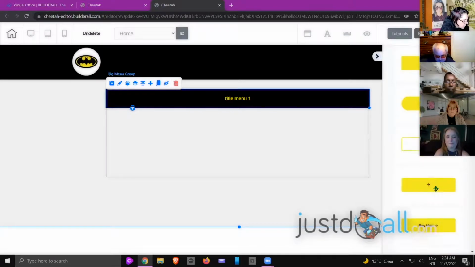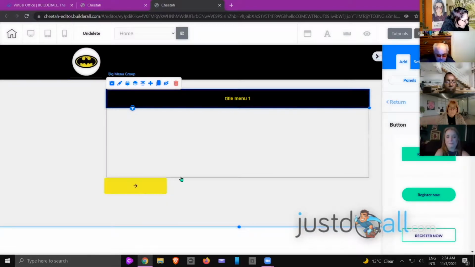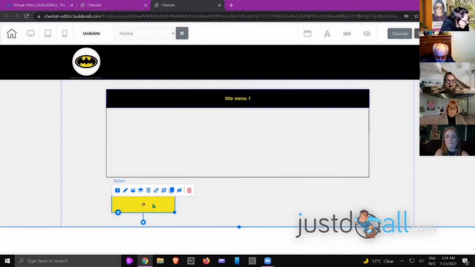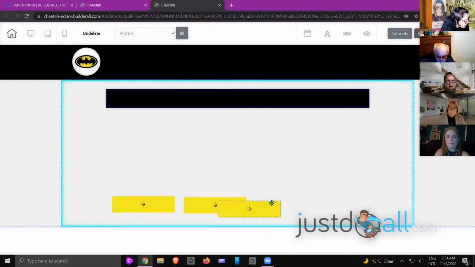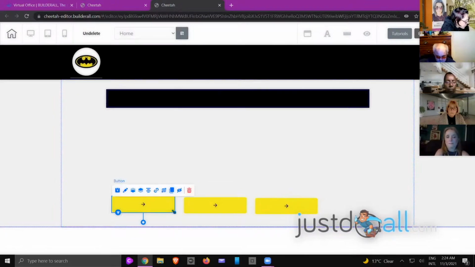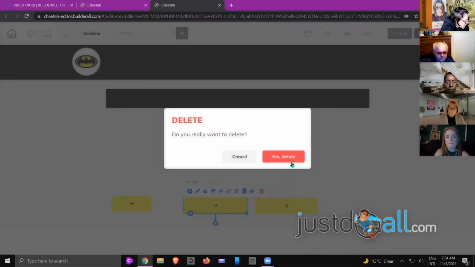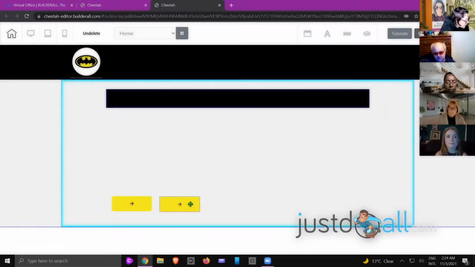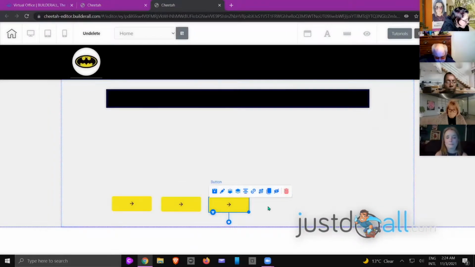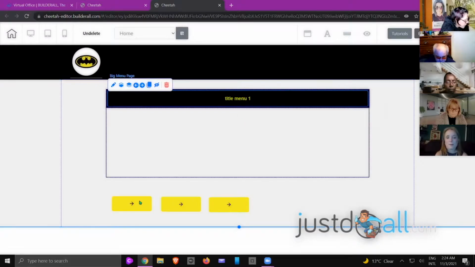Where's that yellow button? All right. And I'm just going to duplicate it, or clone it 3 times. Actually, now before I clone it, I wanted to make it smaller. And I'm deleting it again because I want it to be the exact size. 1, 3. So let's pretend that in my burger menu, I'm only going to have 3 options.